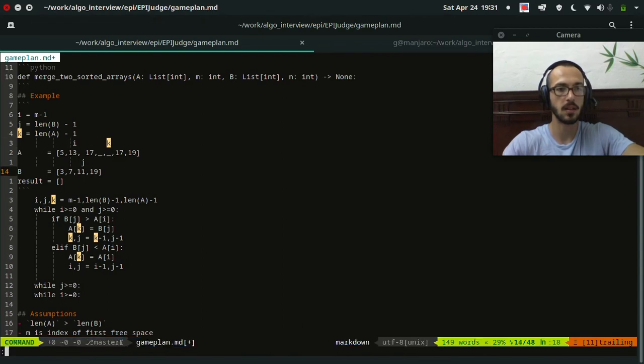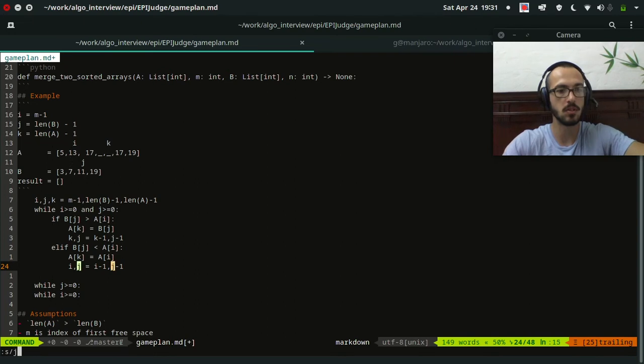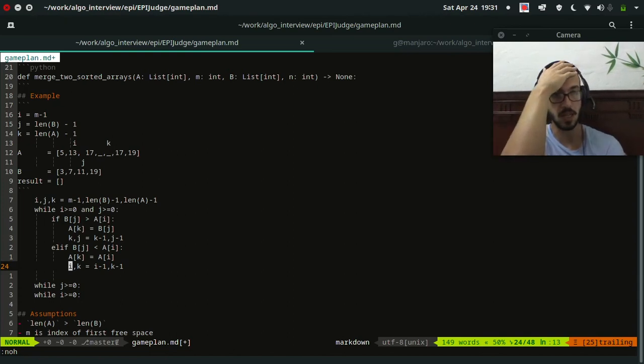Okay. So let's see if we did that right. Search for j, replace with k. So if A is greater, we decrement i and k.